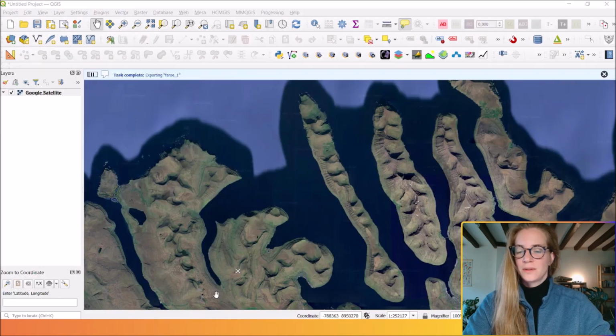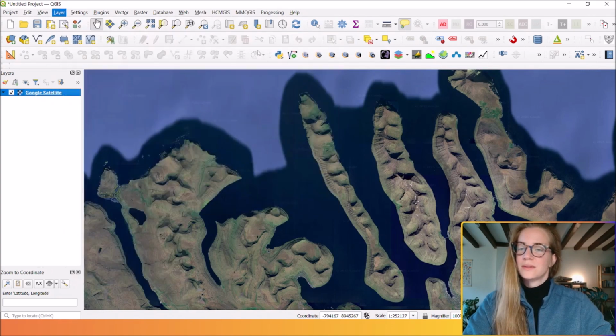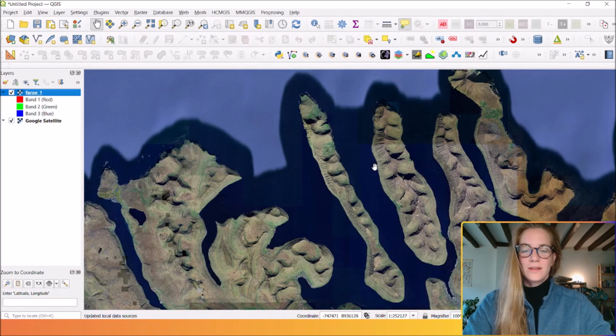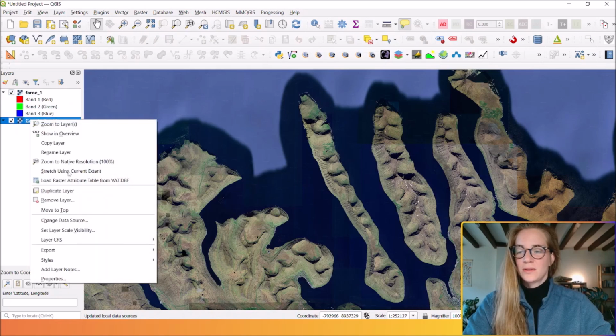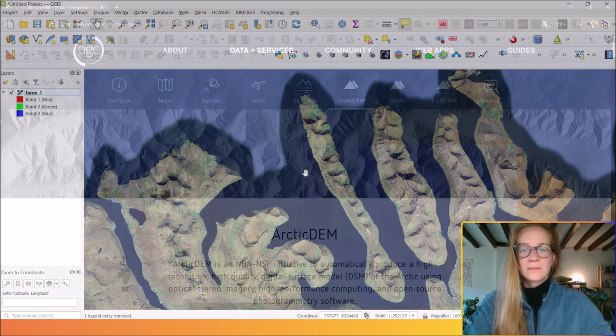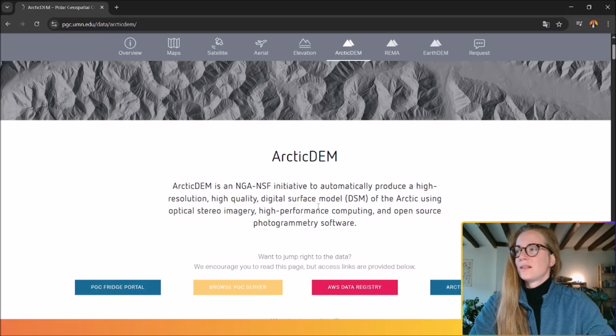Okay, now we have to go back into our project and add our new raster layer. Here we have the new satellite view in high resolution. We can remove this layer. And now we are going to add the high resolution DEM from the Faroe Islands. So I select the open dataset from ArcticDEM provided by the National Science Foundation's Open Data Repository. You can find all the links and references in the video description.